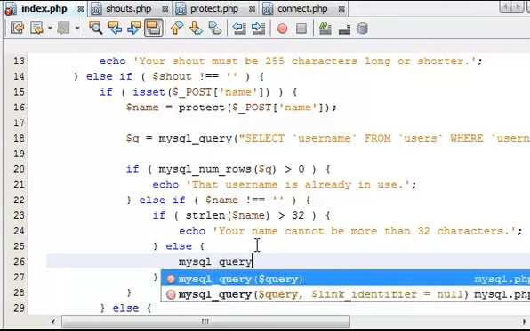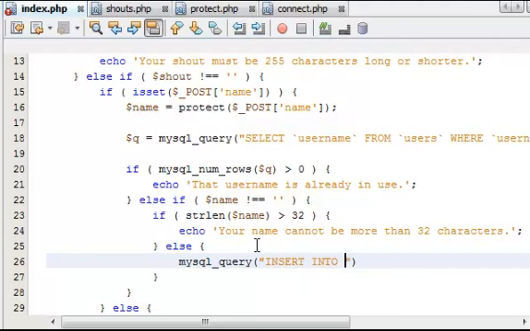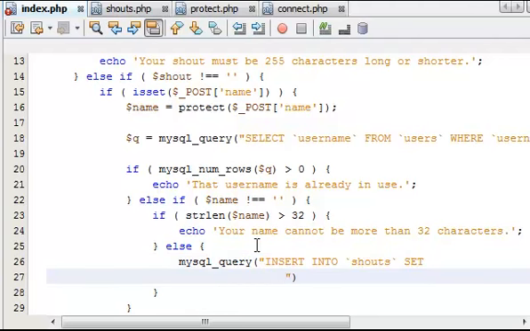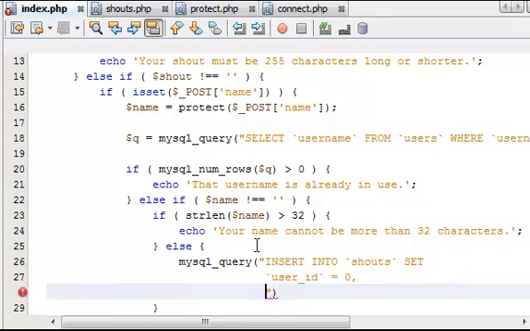So MySQL query insert into shouts, and this is what I meant with the update syntax, set user ID equal to 0, and we do this to specify that it's a guest shout. Date posted equals now.